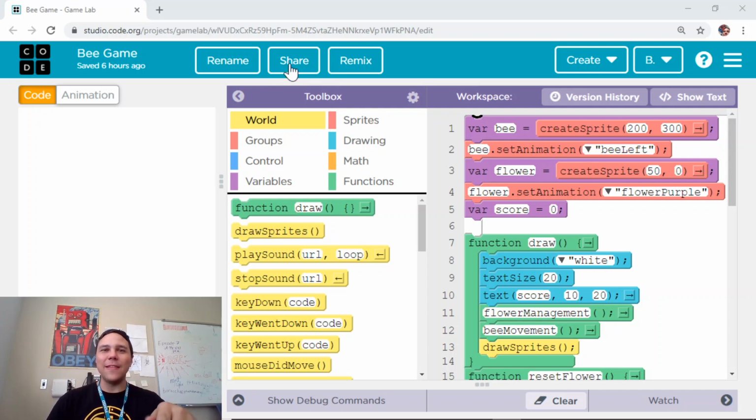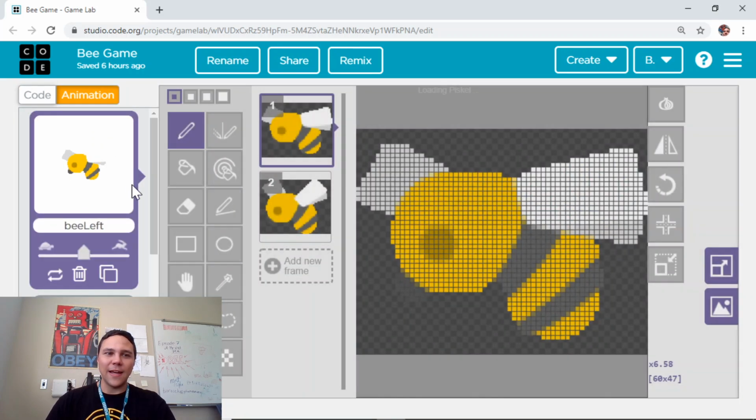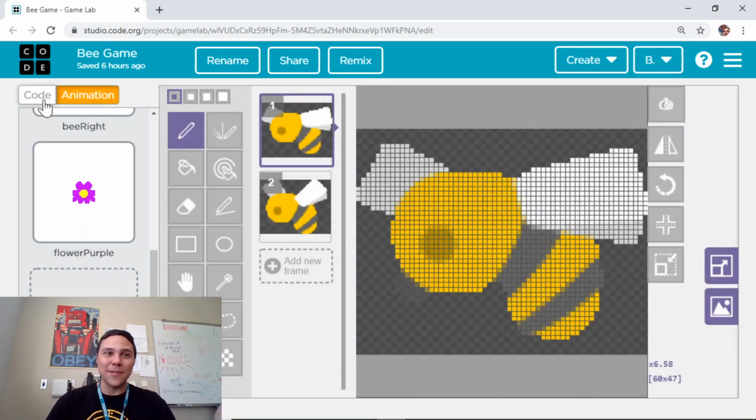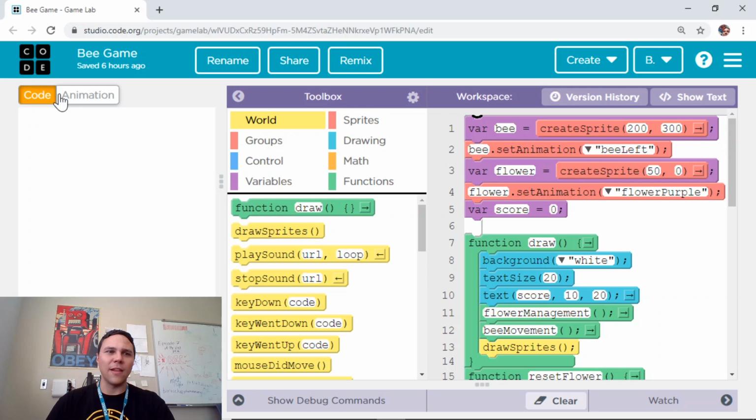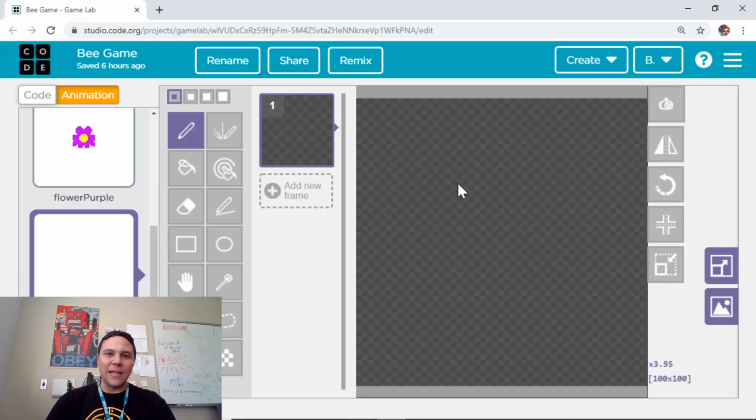Today in the bee game, we're going to add an enemy. I was thinking really hard about what the enemy of the bee is. You've probably heard the bees are dying, and why is that? Probably pesticides on the flowers and plants we're putting out kills the bees. Loss of habitat, because we destroy their homes. And a couple of other things are killing off the bees, climate change being another one. So I figured the best enemy of the bee is just a human.